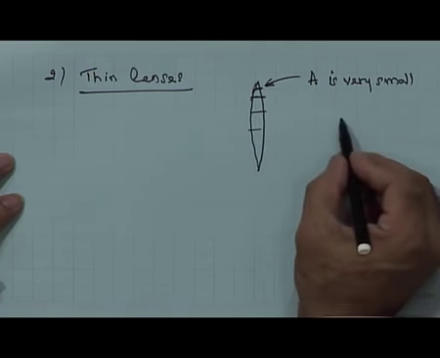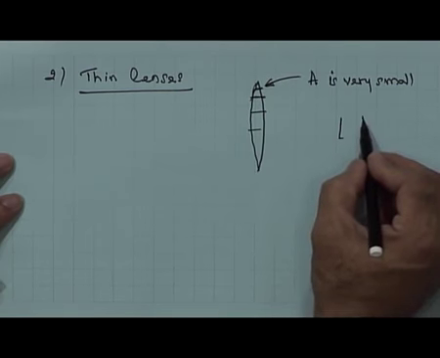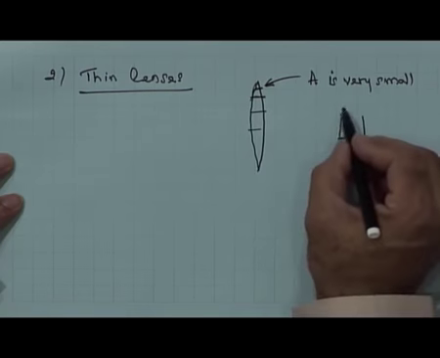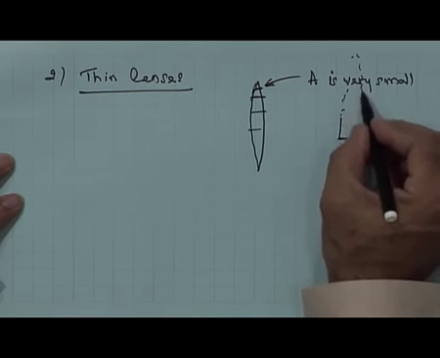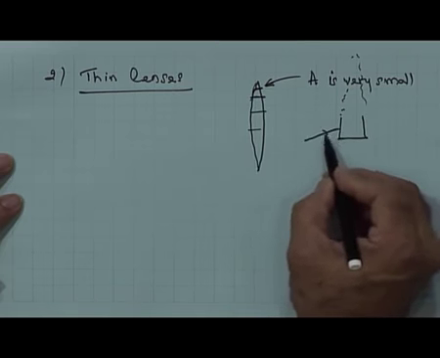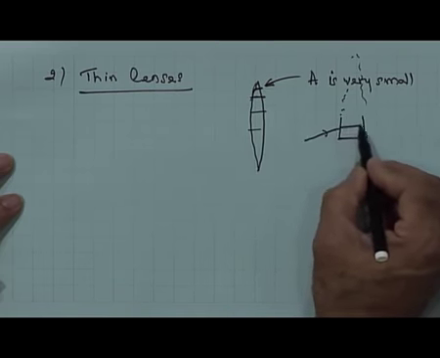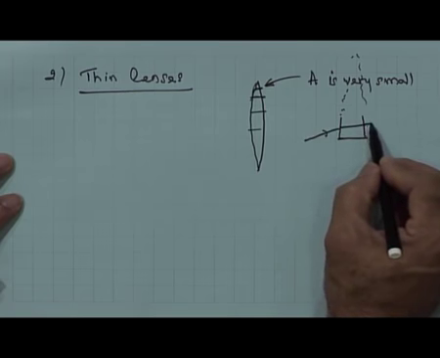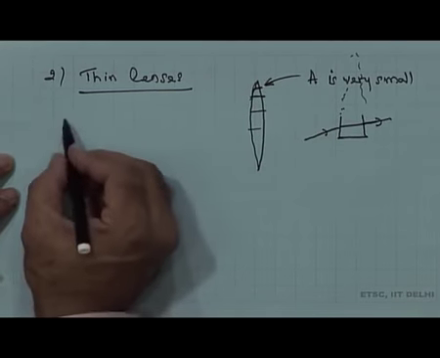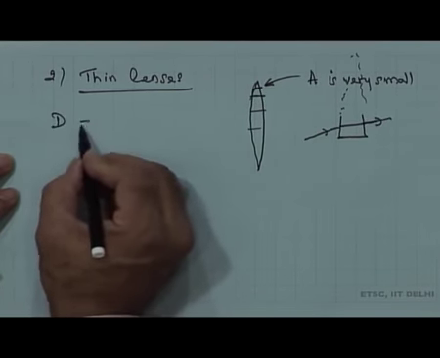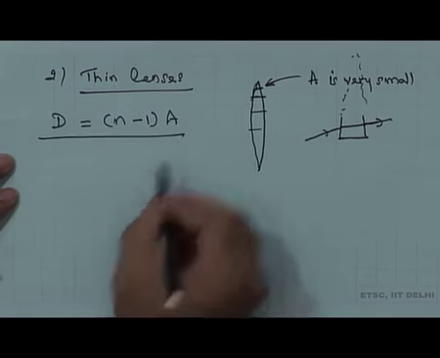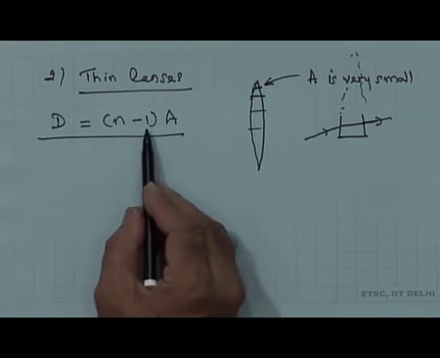Even in other cases, if I have a segment like this, then of course, it is part of a prism where the A is very small. I am using only the ray, I am using only here, undergoing refraction and then undergoing refraction. But A is very small, and therefore, we have D is equal to (n minus 1) into A. We have derived this for thin prisms.